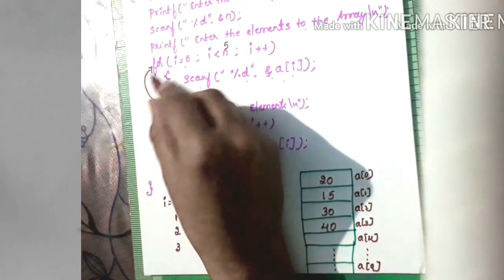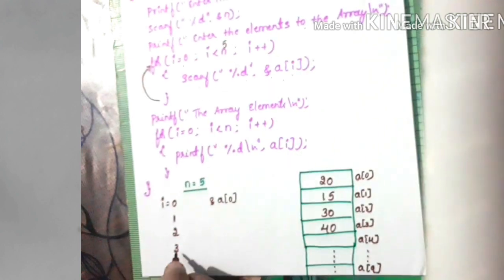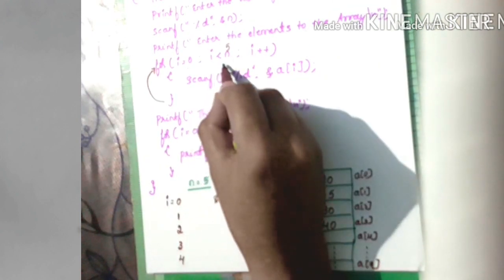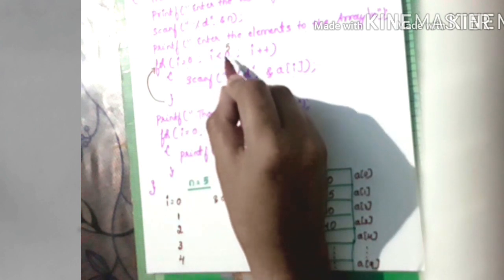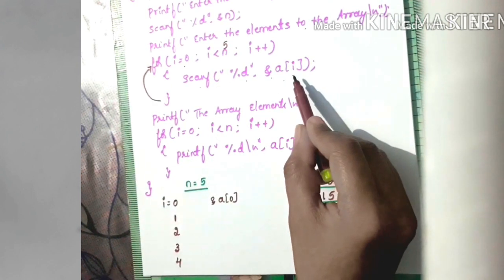Next, end for, control returns back to the for loop. Updation, that is i++. i is incremented by 1, so i becomes 4. Next condition, is 4 less than 5? Yes. Control enters the for loop. Next, scanf instruction: whatever the next element I input gets stored in u[i], u[i] means u[4].